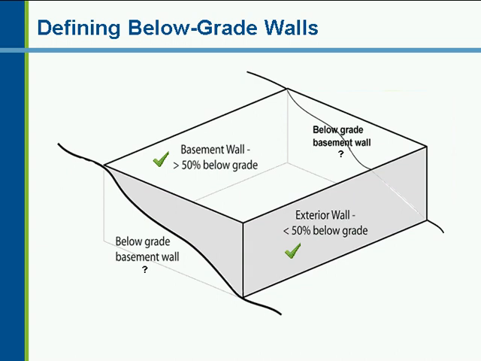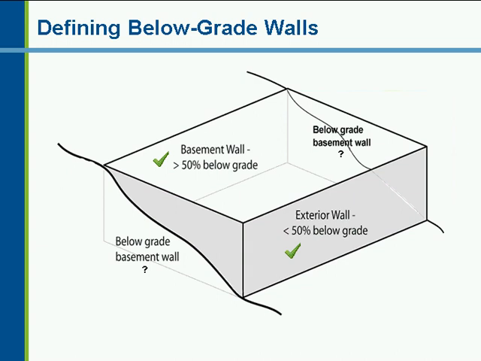The two side walls are a little bit ambiguous. It depends on what fraction of those walls is above grade or below grade as to whether the entire wall is categorized as a basement wall or an above grade wall. So it's probably to your advantage to be sure that the plans themselves specify where the backfill is going to go and how much of that wall is going to be buried.